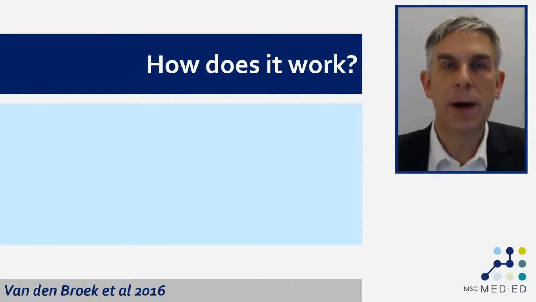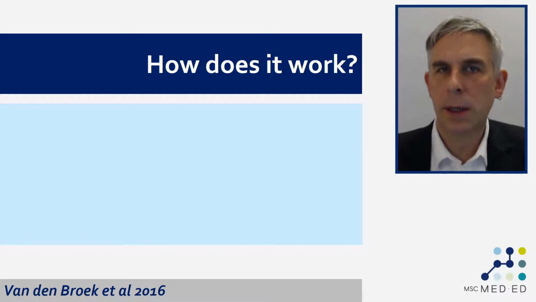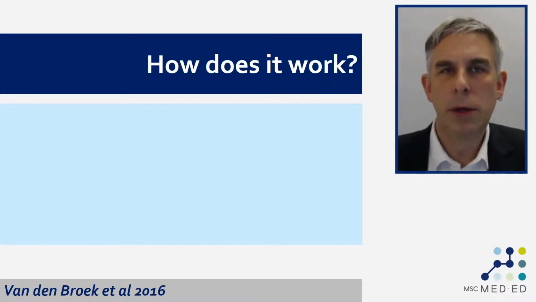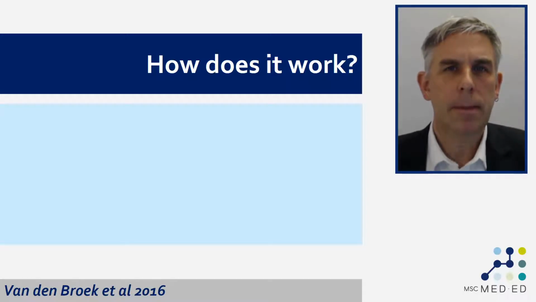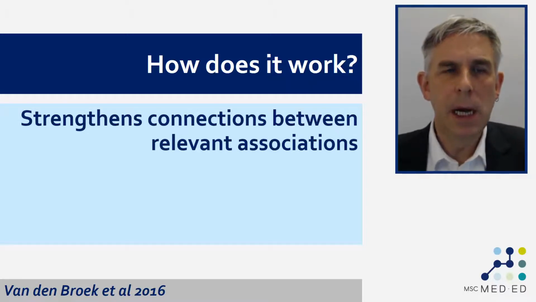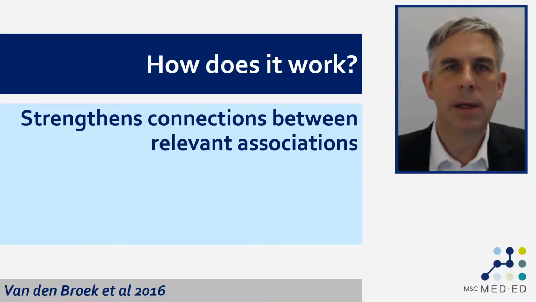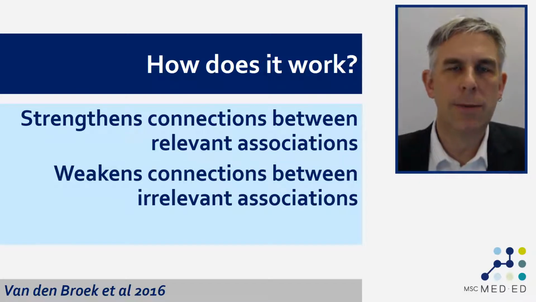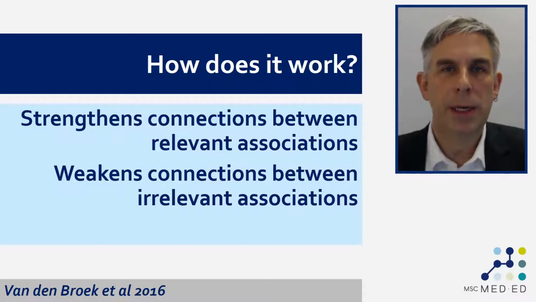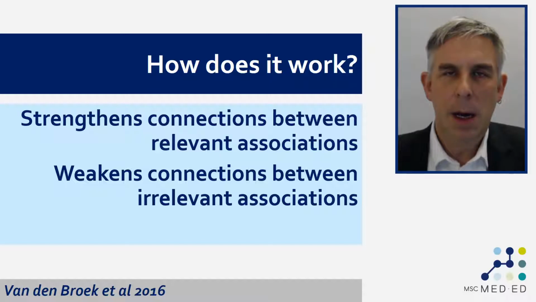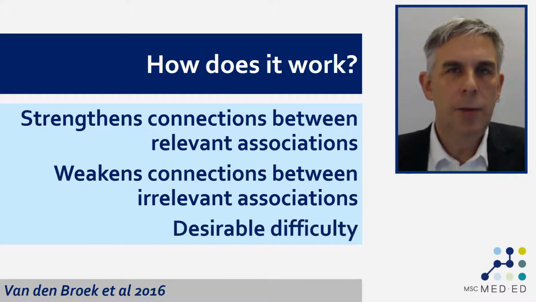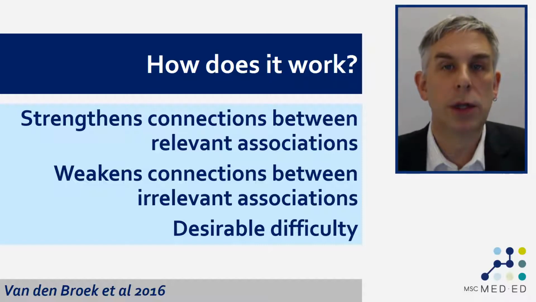It forces a form of practice by exposing students to tests or quizzes or some other concept or approach that brings things to mind. Specifically, what we think retrieval practice does is it strengthens connections between relevant associations and weakens connections between irrelevant associations. There's a controversy about which or both of these approaches actually underpins the retrieval practice. Neither of those are perhaps necessarily important for us as practitioners. There's a third principle that probably is a bit more relevant, and that's that retrieval practice forces a sort of desirable difficulty. It makes learning slightly more challenging.